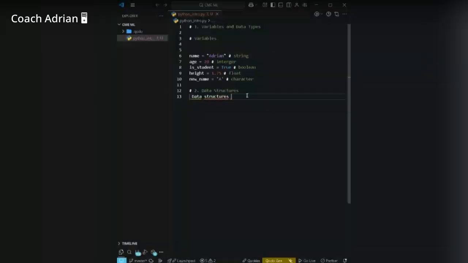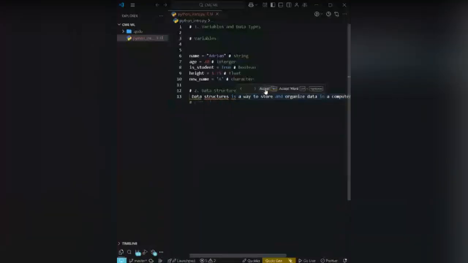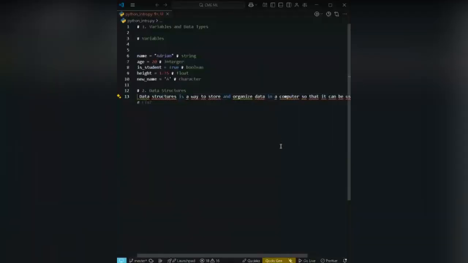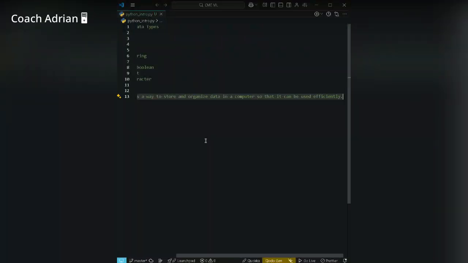A data structure is just a way we store and organize data in a computer, so that it can be used or accessed efficiently.